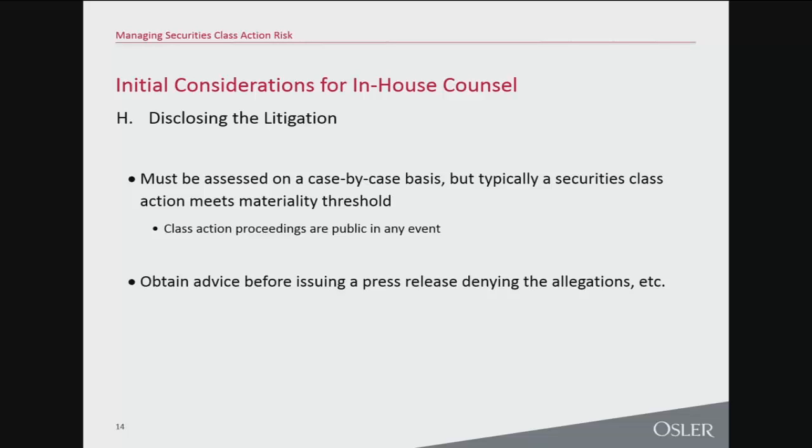can be appropriate too. I'd note that depending on the complexity of the situation, how much media attention a particular securities class action is drawing for the company, some of the issuers with which we've worked have decided to hire dedicated public relations firms to handle those media inquiries. And from our perspective, it's very important to involve counsel in communications with those PR firms to make sure the PR firms aren't saying anything that can harm the company's position in the litigation going forward, and also to the extent possible to try to help maintain confidentiality and privilege over the communications between the company and the PR firm.